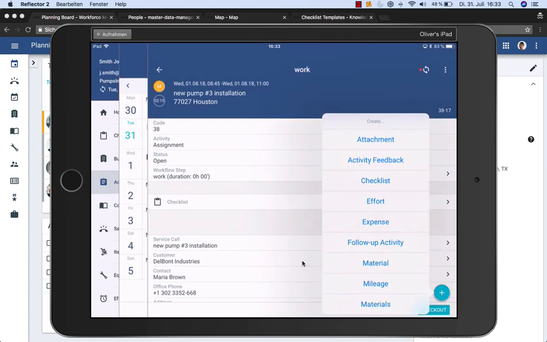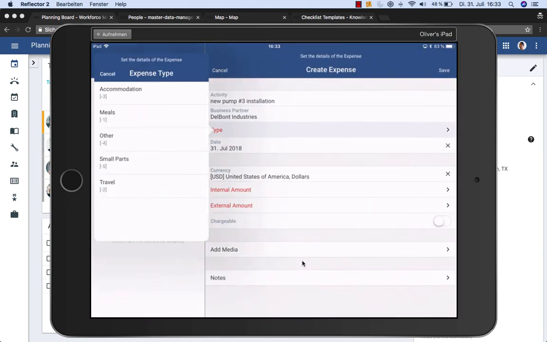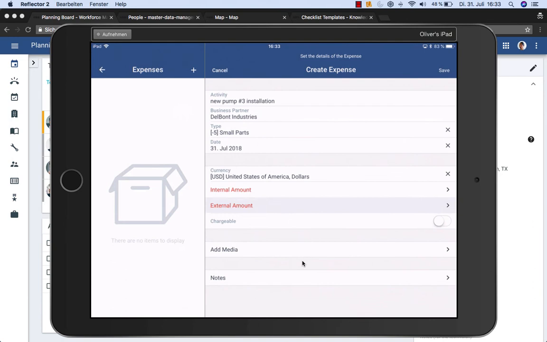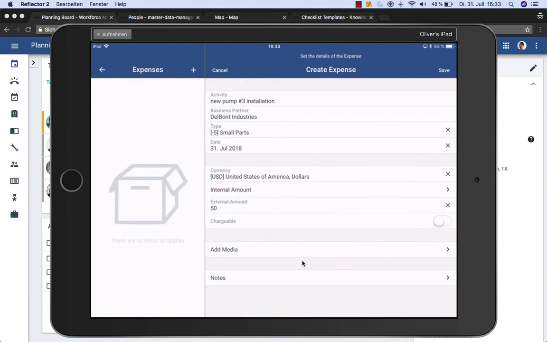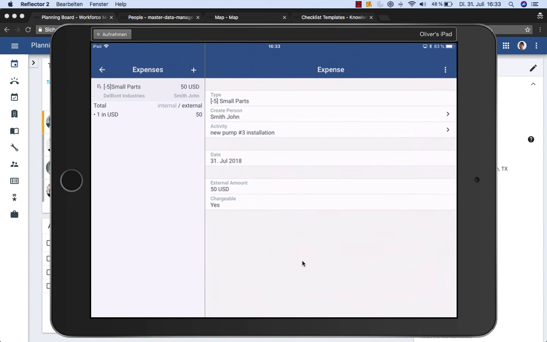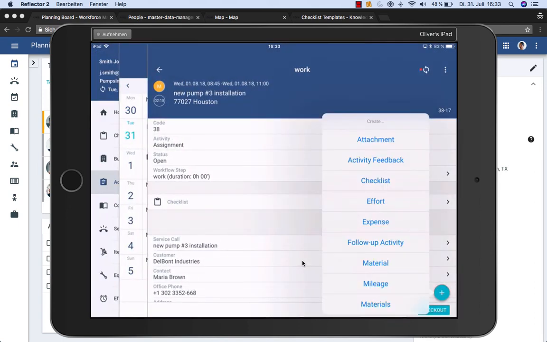I could, for instance, record expenses. Let's say for small parts, I have used something like 50 US dollars, and this is chargeable to the customer. I could add other efforts, like there also was some mileage.